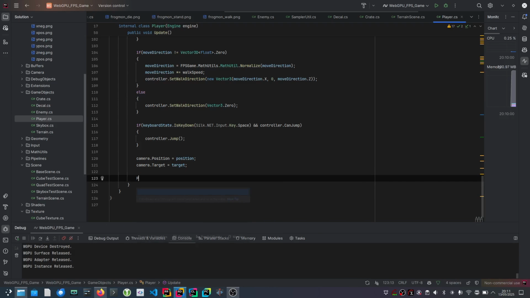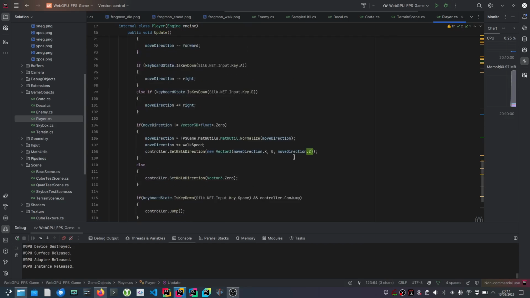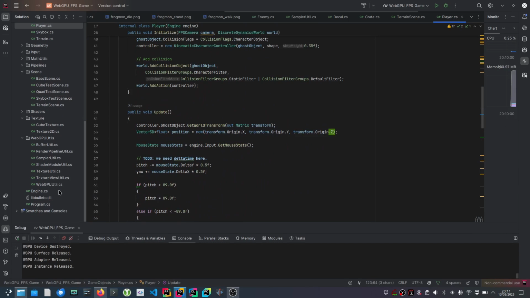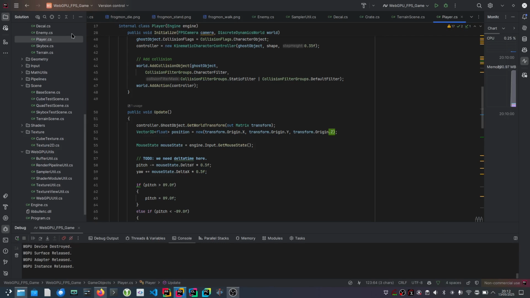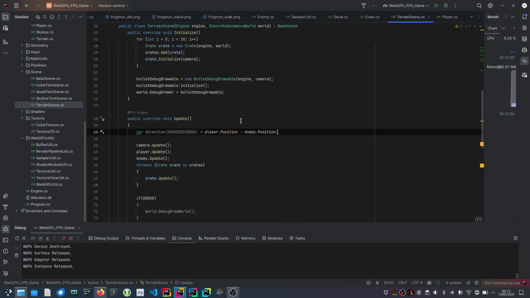We can just set position here, and it's going to be from our position here. We take X and we take Z. I didn't take Y. You can take that, but then you have to do a bit of casting there because I used vector 2 for enemy as well.